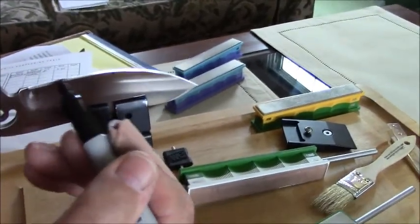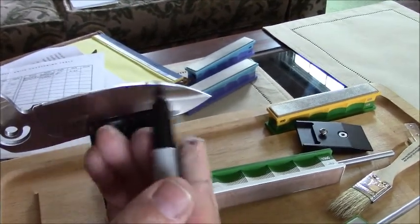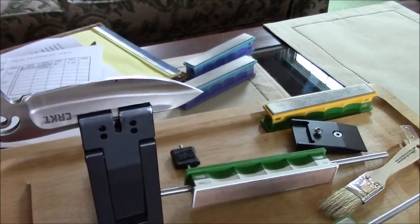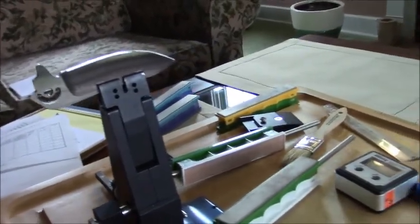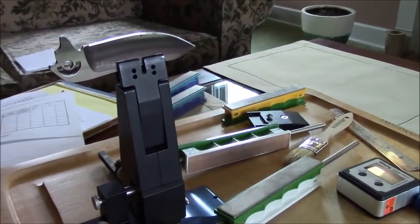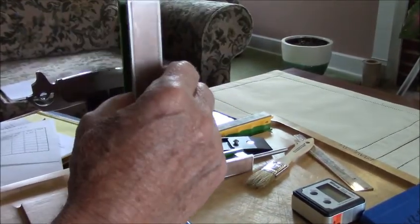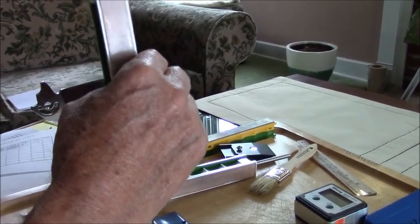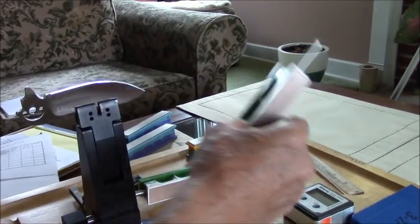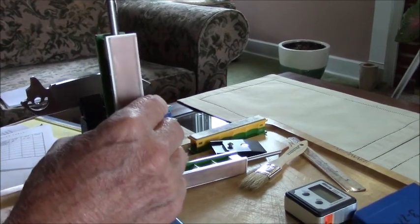You saw me make the mark here. I'm going to blacken this bevel. I'm going to blacken the apex of this blade. Okay? And let's say I'm back here at 20 or 21, which I sharpen a lot of blades at. It's not going to remove that black until I work up to, on this blade, the 17-degree mark. And you will see how neatly that will come off. Now you know that that's the angle. The company didn't tell you.